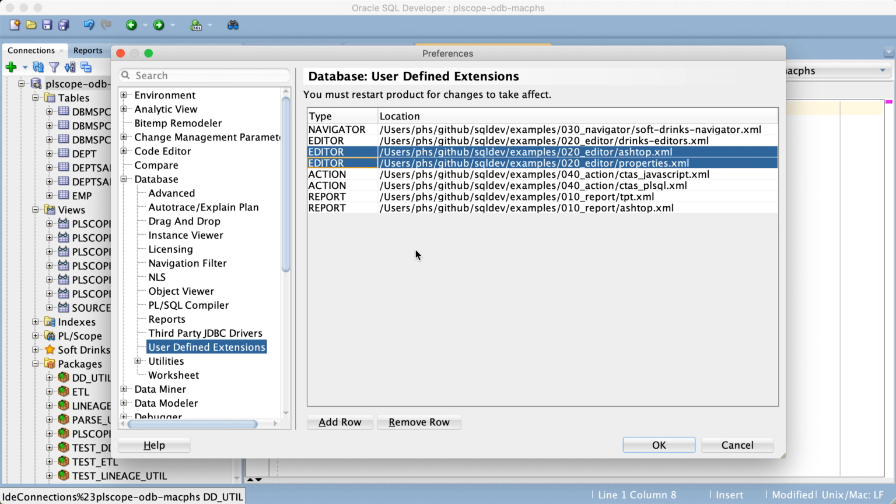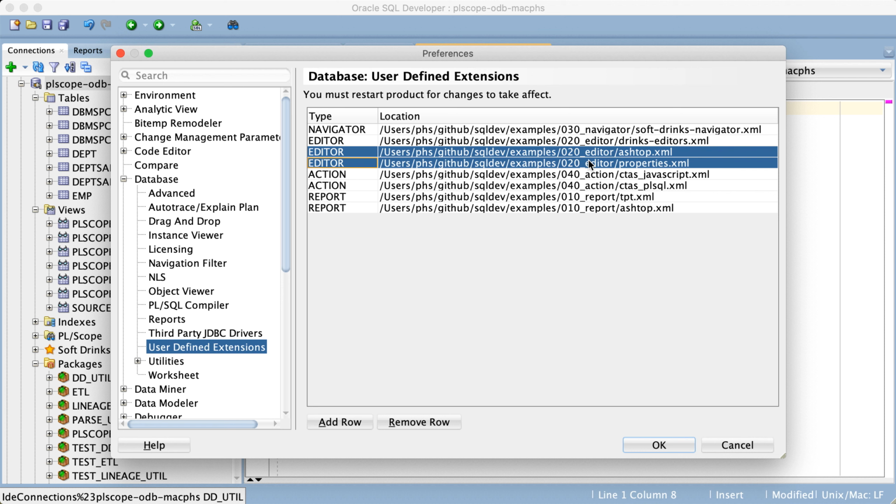A question I get a lot is, does it make sense to store all these user-defined extensions on a shared drive? You can do that, but it's dangerous. If SQL Developer doesn't find these files, it crashes and it won't start. So for a laptop which doesn't have access to the shared drive, this is not a good idea. So I will recommend really to read user-defined extensions from a local drive. If you want to synchronize them, use version control or rsync or whatever.